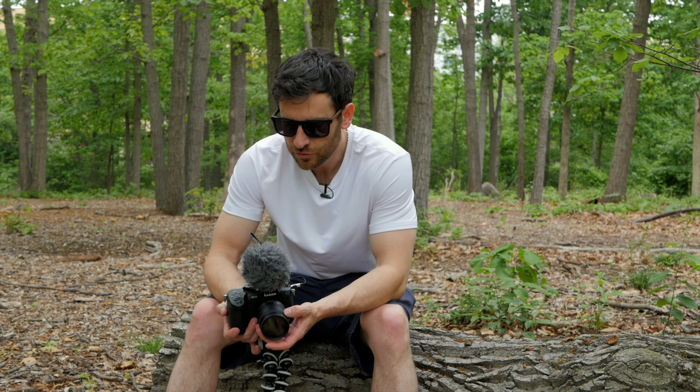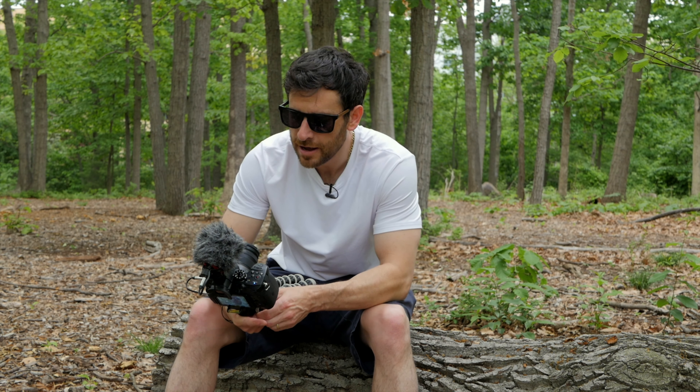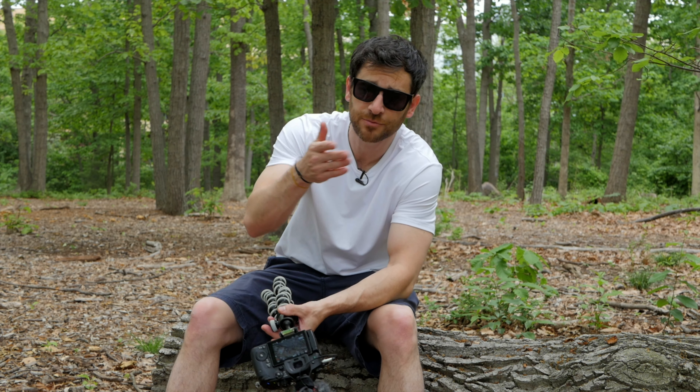As for focus, it's a focus-by-wire lens so it sometimes has a little lag, but for the most part it pulls focus relatively well. I'd recommend this to someone who doesn't want to break the bank and has a couple of other lens options — I wouldn't want this as my one and only lens, simply because the lowest f-stop of f/3.5 doesn't give me the blurry backgrounds I want. That said, this hundred dollar Lumix 14-42 has been absolutely great — check it out used or refurbished on Adorama or B&H.